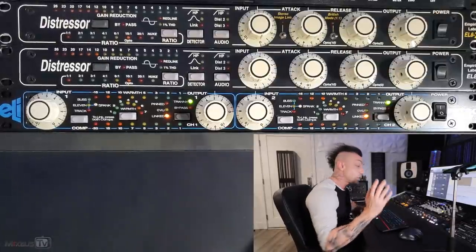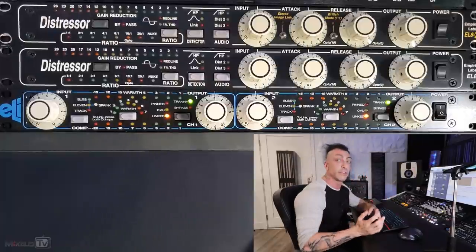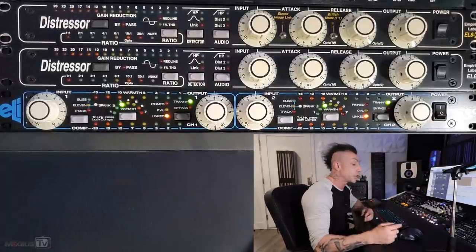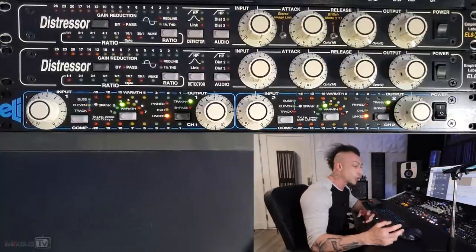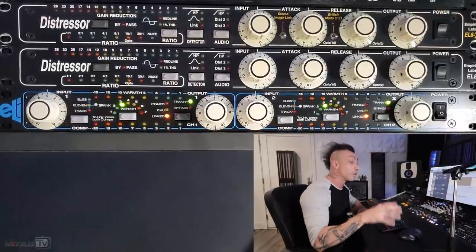Okay, you can hear extremely well how it rounds the top end to the point of muffling things if you go up to 7 in this case. Think if you have a harsh vocal, too brittle, recorded with a bright mic, or electric guitars that are too harsh. This is literally the cure. I actually use it in stem mastering on vocals because of that.